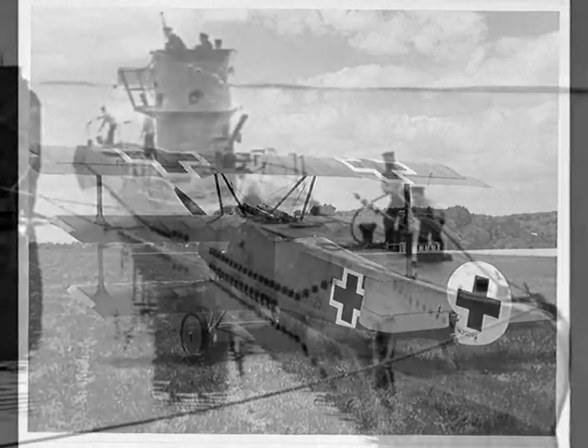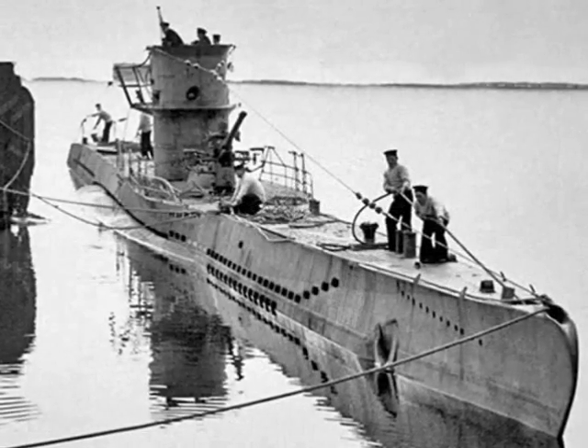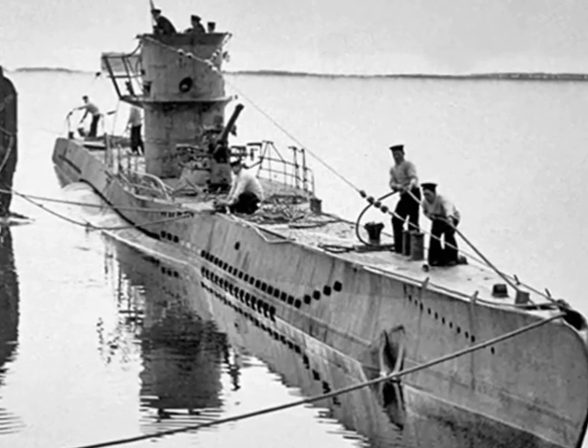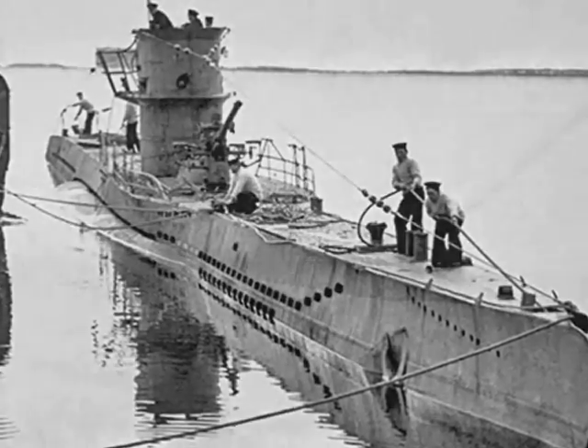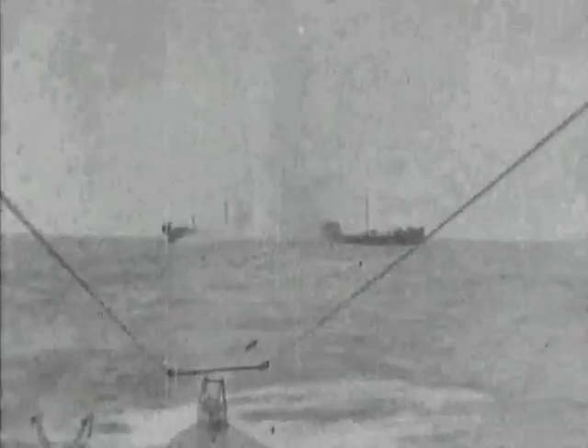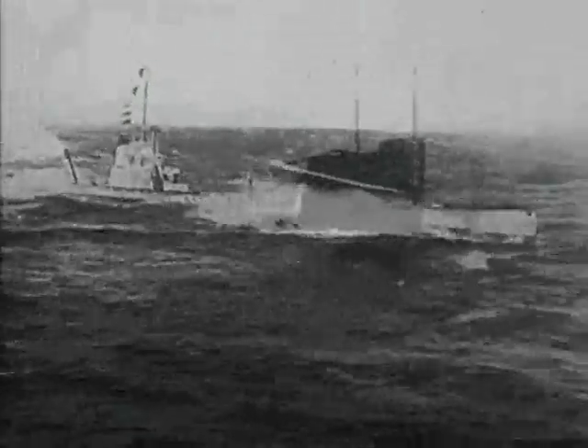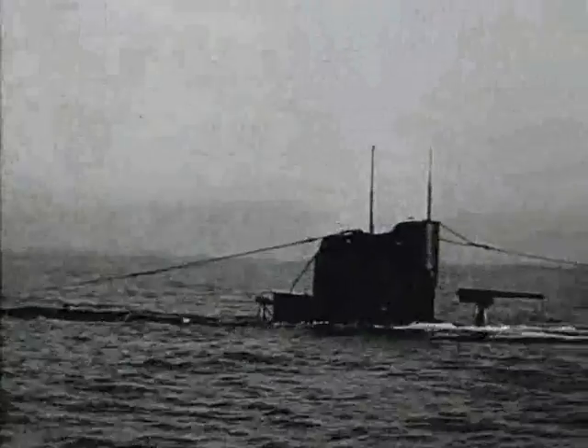The last but not the least advancement of the Germans that I wanted to mention is the incontestable U-boats. These early submarines were extremely close to changing the course of the war. Thanks to them, Germany nearly managed to submit Britain to such an unbearable economic state that it would have been forced to drop the war.